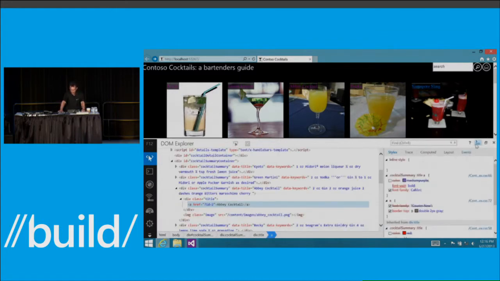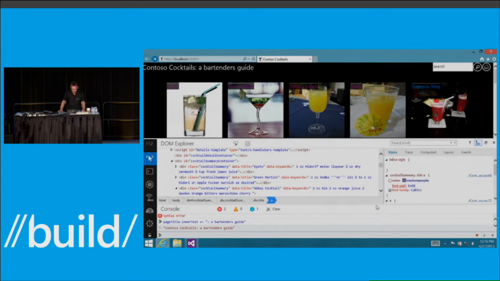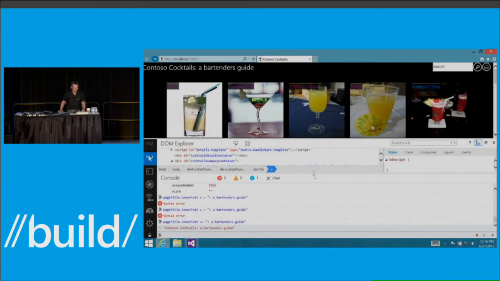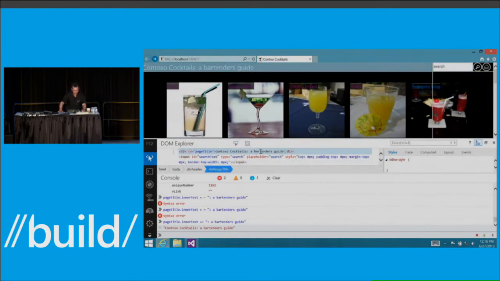So let's get back to here. Let's bring up the console. You can see that the console here is the same as what we just had. So there's a permanence to what's going on. Also, I've got to get back to that guy. Let's reselect him so he scrolls into view. You can see that he updated here, right?